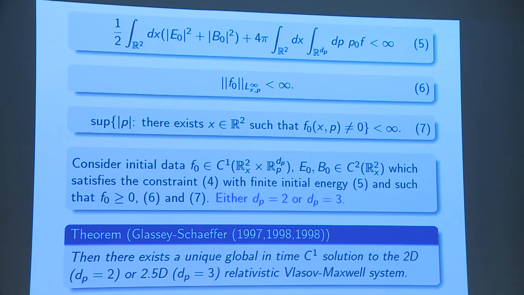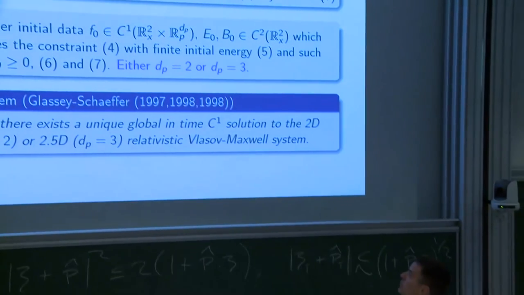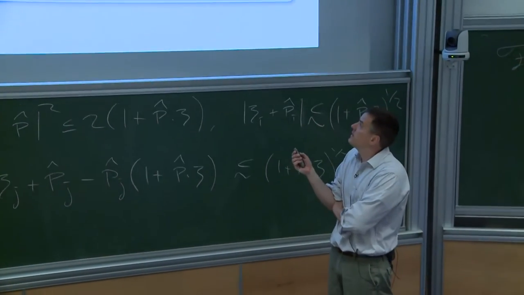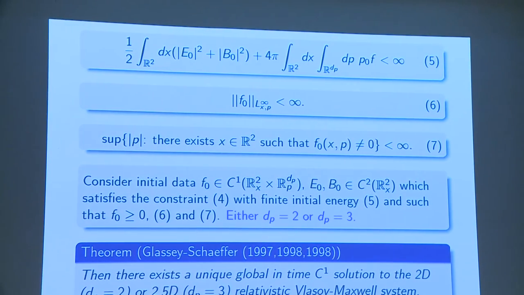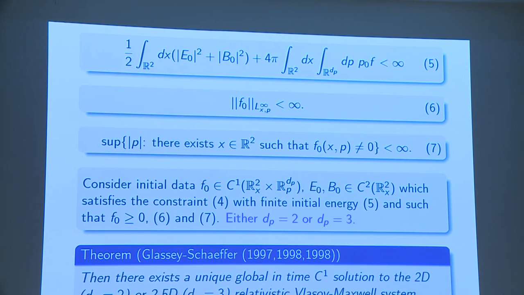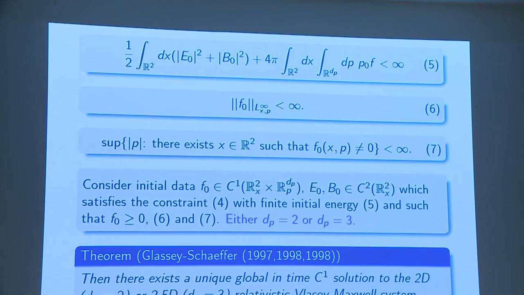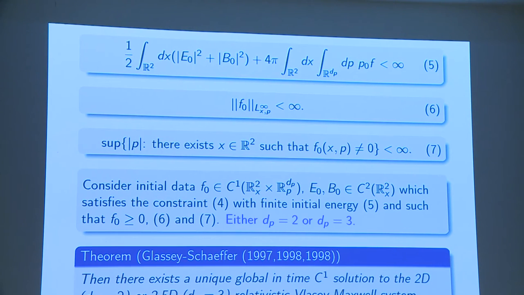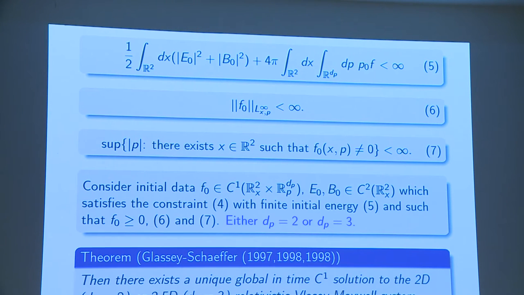Just briefly, let me return to the question from before. So if in 2D you're integrating over a whole solid region, and then you have these L2 conservation laws for E, M, B, this is stated as the initial data, but you can continue the bound for all time when you're integrating over a solid region, you can bound from above the field by this conservation law. When you're integrating over a lower dimensional boundary of a cone like you are in 3D, then you can't bound from above the terms by this L2 conservation law. So that's the thing that you're losing in 3D versus 2D. Okay, so let me return to the existence theorem.